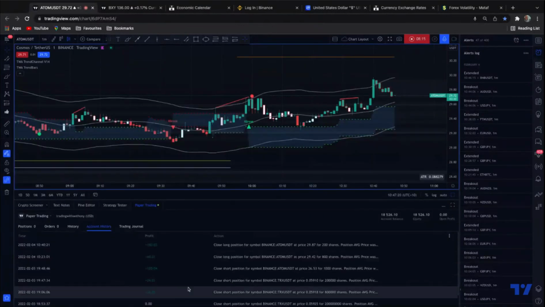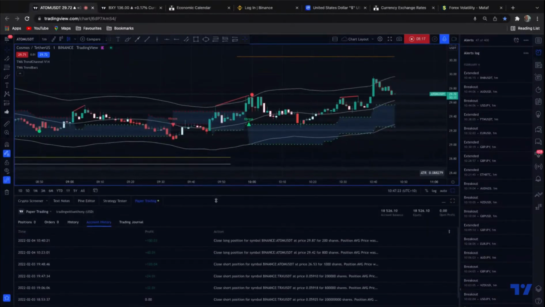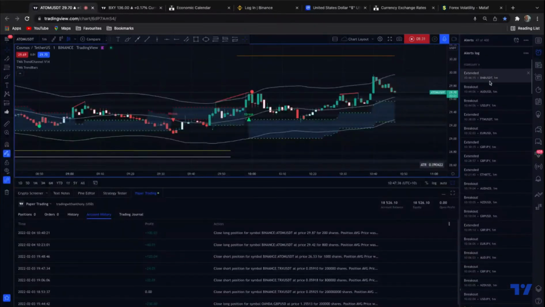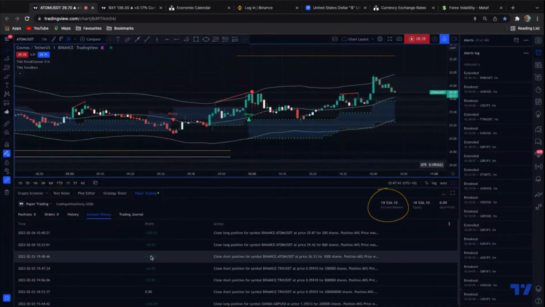And have a look at the results here. What do we got? There's $140 on this account. Now, we started this account with $10,000. And what I'm doing is I'm showing my members how to build their crypto account or Forex. Same thing above. You can see I've got Forex, Aussie dollar over here. So we're up about eight and a half grand building the account.